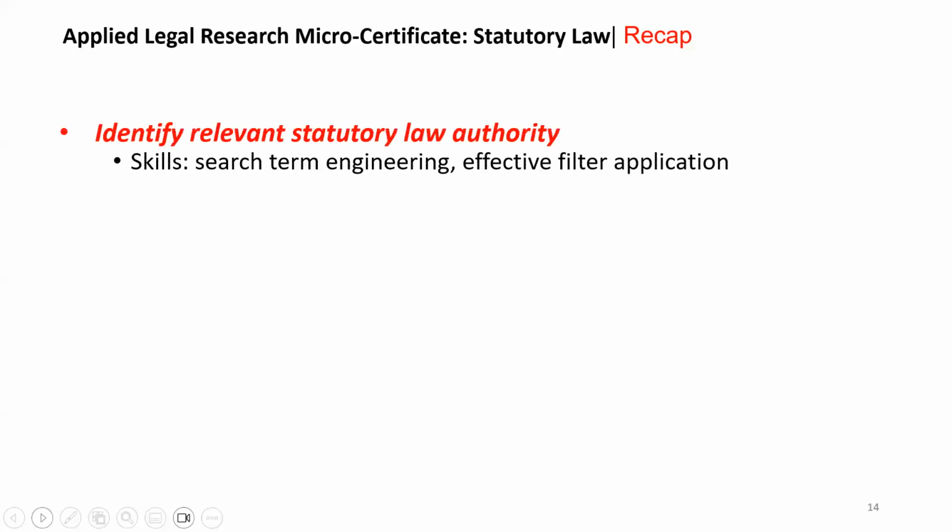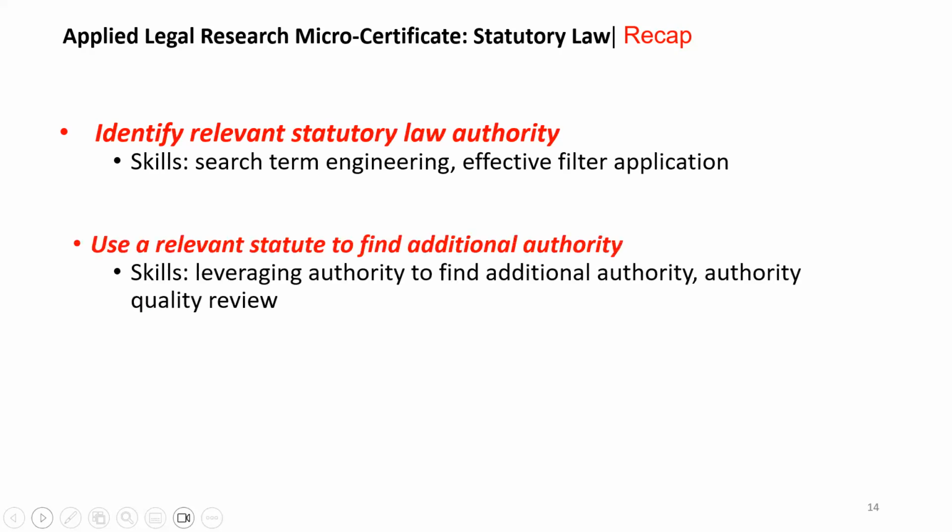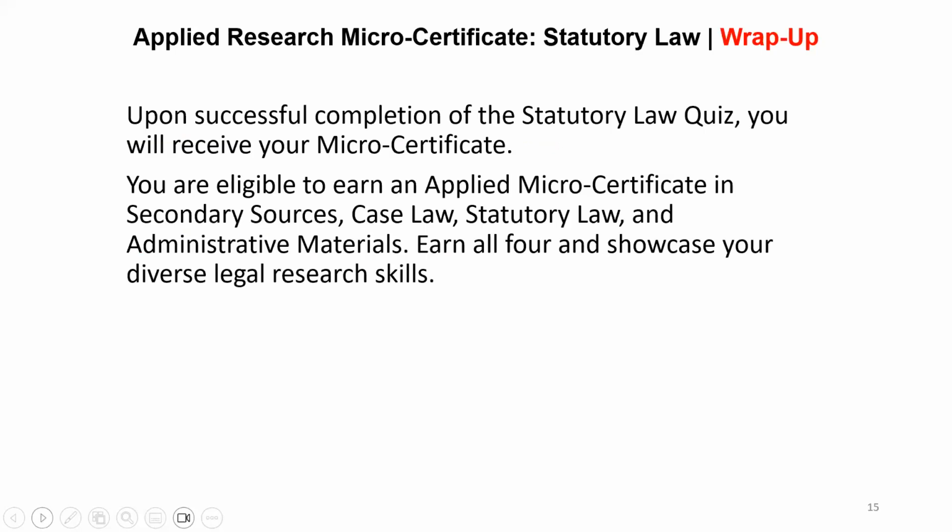To recap, today we learned how to identify relevant statutory law authority. The skills that were used were search term engineering and effective filter application. We also learned to use a relevant statute to find additional authority. The skills here were leveraging authority to find additional authority and authority quality review.